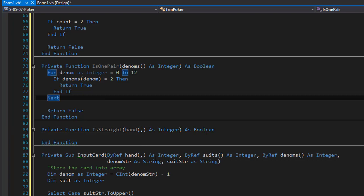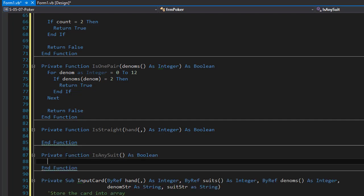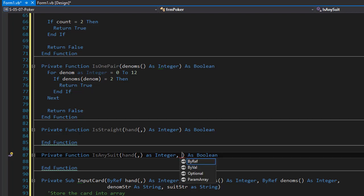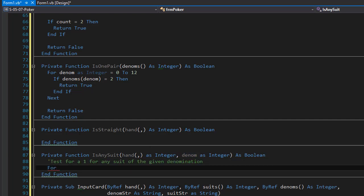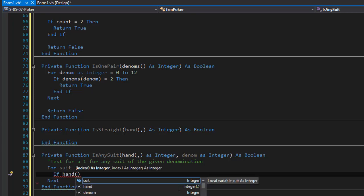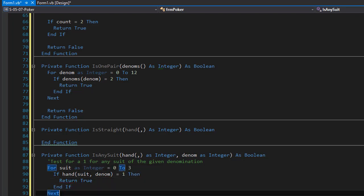I'm going to create another function which is going to be like a support function for this one, and I'll call it isAnySuit. And isAnySuit will take hand as well, but we will also pass the integer for the denomination. So what we are going to be doing here is testing for a 1 for any suit of the given denomination. So we'll pass the denomination and we'll check what suit it is. So I'm going to do a for loop that's for the suits, so 0 to 3, and now we'll check for a 1. So if our hand with the indexes of suit and denomination has a 1 in it, then we'll return true. Otherwise, after the loop, if true is not returned, then we'll return false.